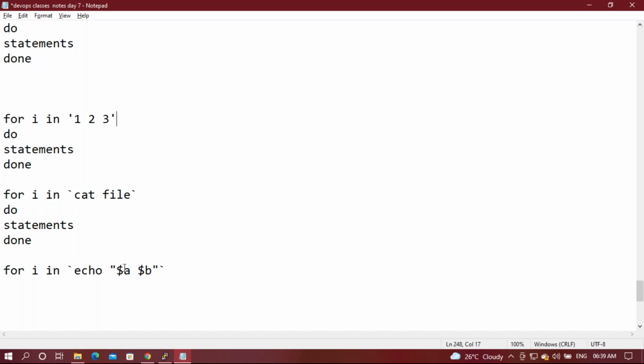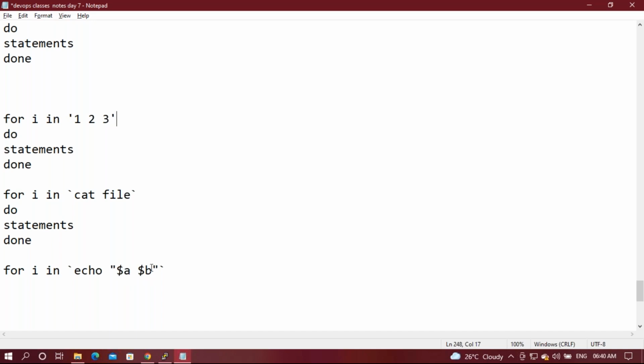What is a runtime variable, guys? I don't know whether you know or not. A runtime variable means the read command we give, right? It will ask for input. That is what a runtime variable is. So here, if you don't give double quotes, it won't replace the values for the dollar variable.